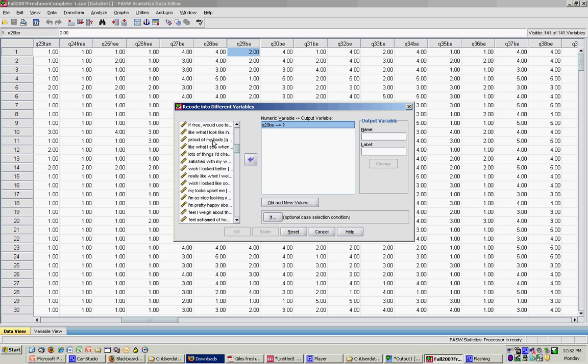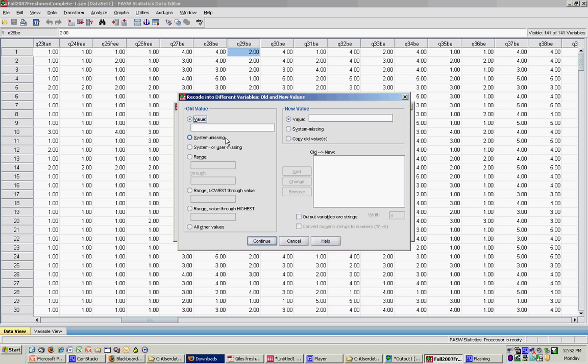Now I know I have some other variables here that need to be recoded from that scale, and I'm not going to do all of them, but here's one, Q31, lots of things I change about my looks. And here's another one, I wish I looked better, Q33. So I'll do these 3. So the first thing I need to do is highlight the variable I want to recode, click on old and new values, and I know that in this case I want a low score, a 1, to actually be the reverse of 5. So I click old value 1, and the new value I click 5, and I click add.